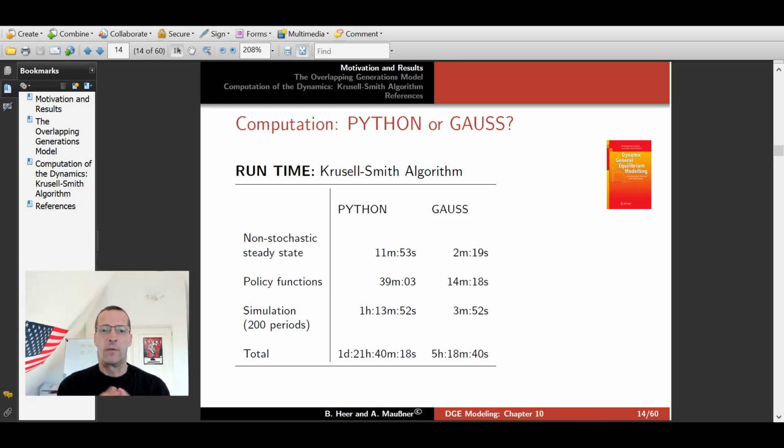In the first part of our book, we consider representative agent models, and the majority of representative agent models you can compute with the help of a software package. Let's say our Quorum package that we provide for our book in MATLAB and in Gauss, and you can simply apply it and just have to compute the equilibrium conditions in the model. Let's say 20 or 30 equilibrium conditions, which are characterizing the general equilibrium, the steady state, and the dynamics in your model. And the rest is done by the computer code. Now, of course, this is really tempting.